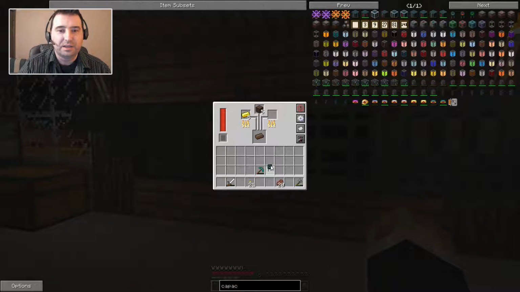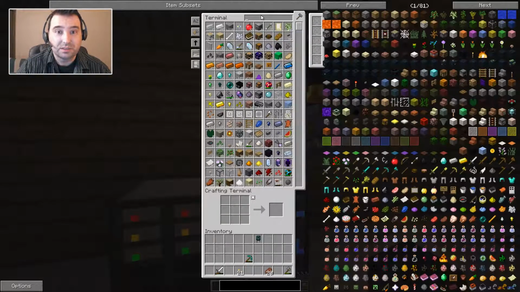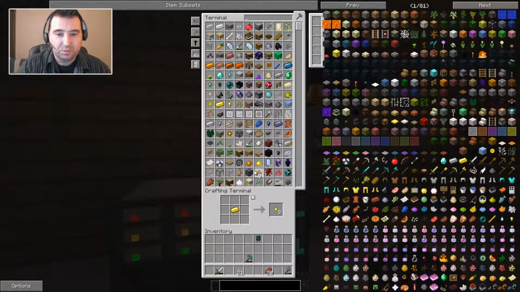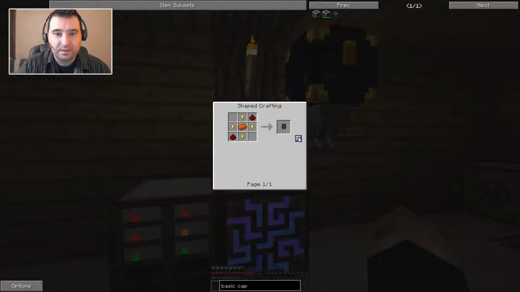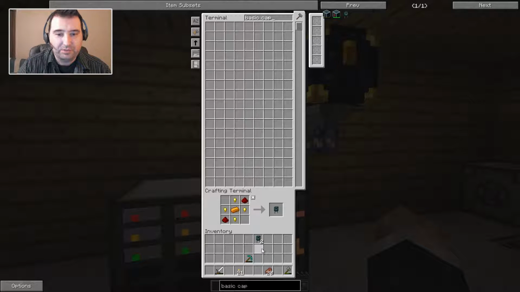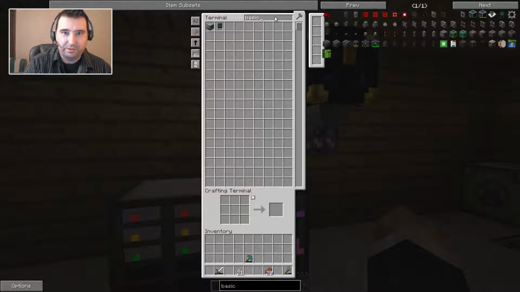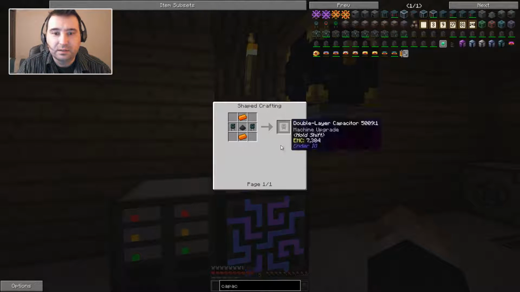Nope, it does not. So you need at least the double layer capacitor, and for that I'm going to need something else. I know I'm going to need some more gold nuggets, so let's make some more gold nuggets. Let's make another basic capacitor. Okay, so now I have 2 of those, and then in order to make the next layer of capacitor, I need 2 of those.